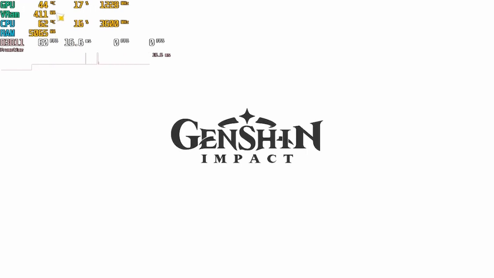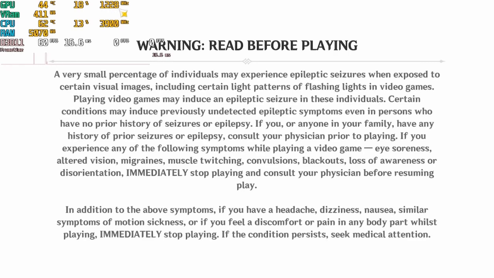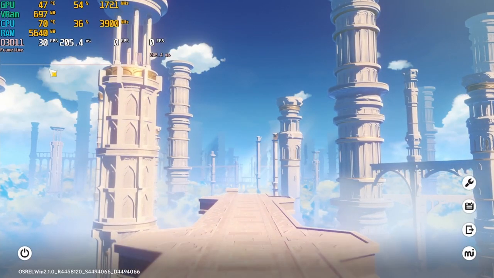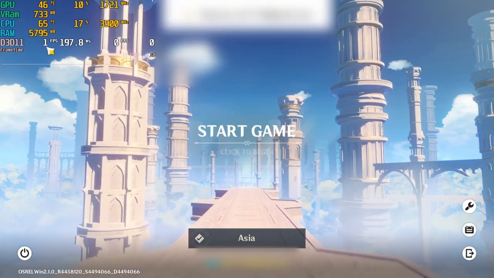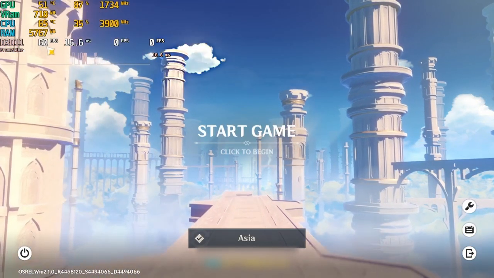You will see the GPU usage, and then the temperature. There's also the speed of the GPU, the VRAM usage, and CPU usage, 16%, then temperature. My CPU is pretty hot right now. I don't know why, but it seems like I have to change the paste or the thing in it. It's also at 3.9 megahertz. So that's all the process to benchmark your game.